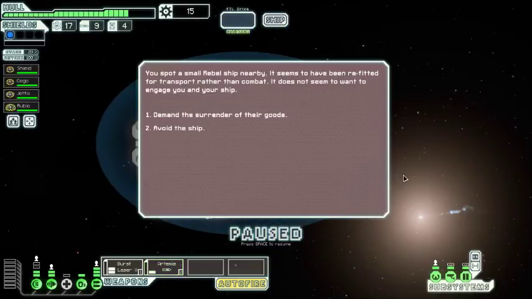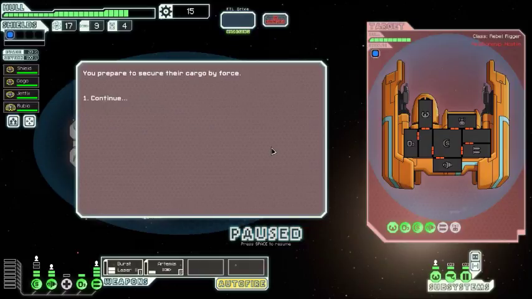Let's tempt fate. You spot a small rebel ship nearby. It seems to have been refitted for transport rather than combat. It does not seem to want to engage you and your ship. Let's go and demand the surrender of their goods. You prepare to secure their cargo by force.